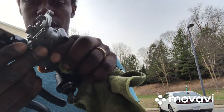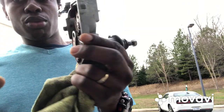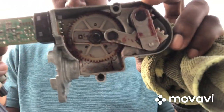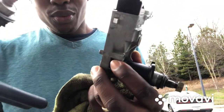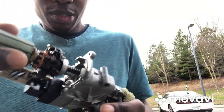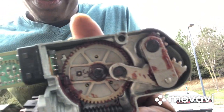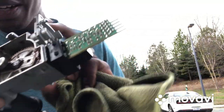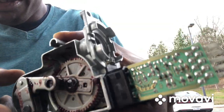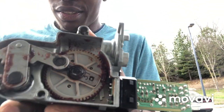Alright guys, I noticed my rear wiper motor giving some trouble, so I have to pull it up. This is what it looks like inside. I noticed this thing spinning right here, but it's not making contact with the gear. It's just spinning free. When I look in there, I notice the gear, the teeth, all eaten off. So I have to be in here pulling it up to see if I can fix it.